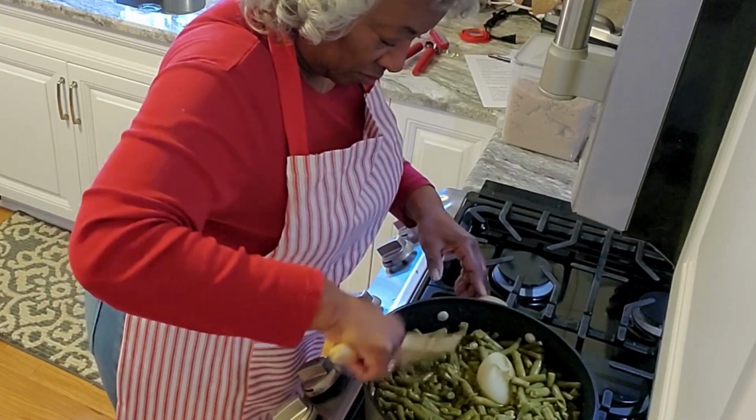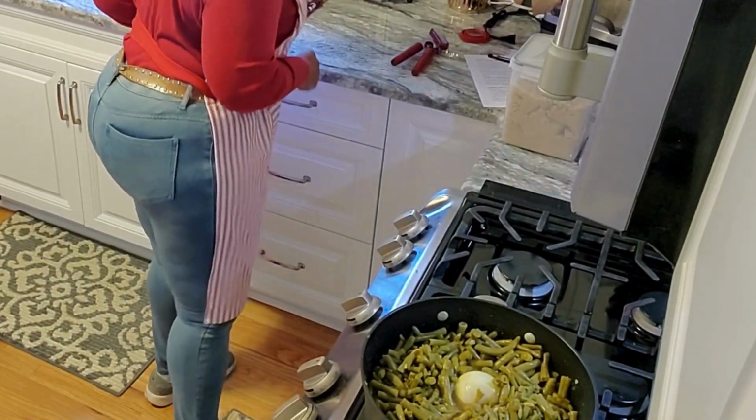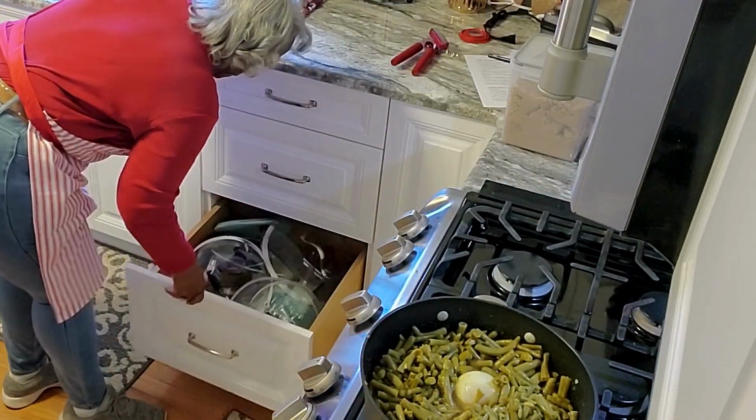My plan is to place the green beans into a smaller size crock pot just before time to serve.